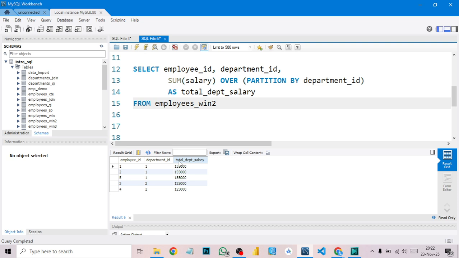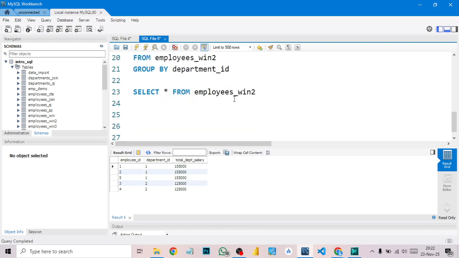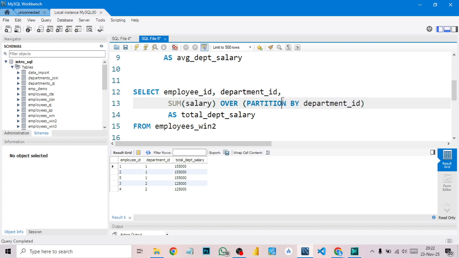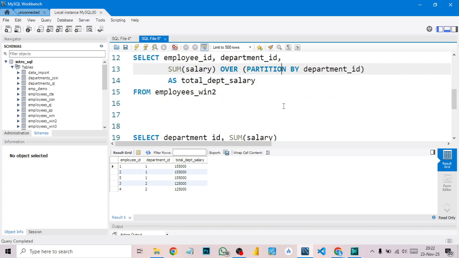So a window function is going to create a new column. You can see now, it's like group by department ID, which is what we did here. But here we are saying partition by department ID, we use partition. So now it's going to create a new column for department ID 1, 1, and 1.